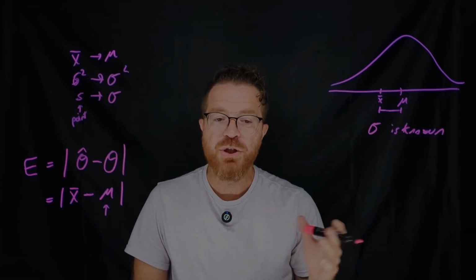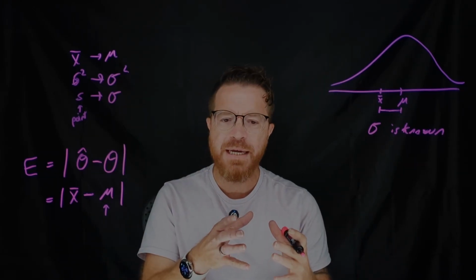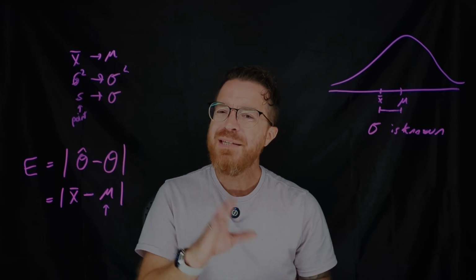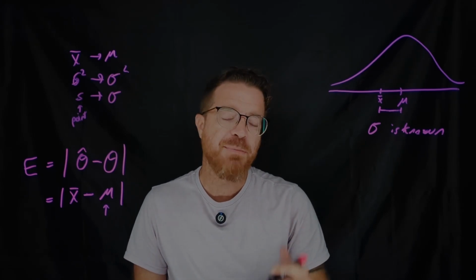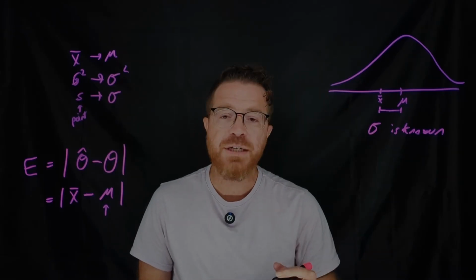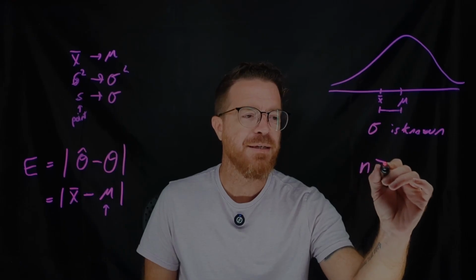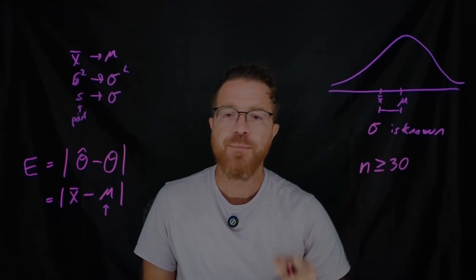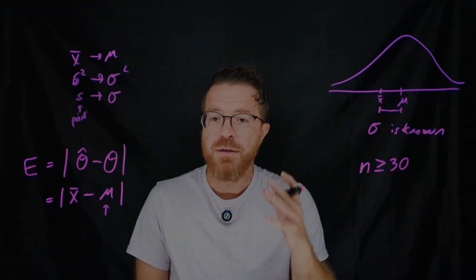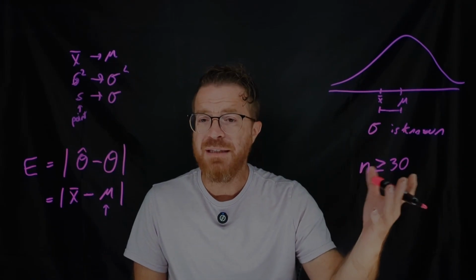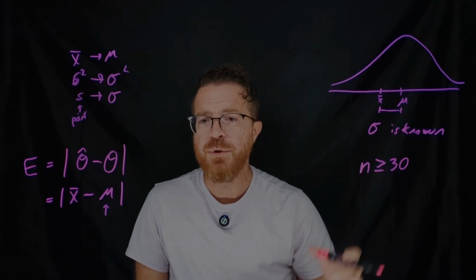And if our x distribution is normal, then our methods will work for any sample size n. Now, what does it mean if our distribution is normal? This is where we start by looking at our assumptions. Can we assume that we have normal data? There are going to be two assumptions that we use. The first is, do we have a large enough sample size? For this class, that is n greater than or equal to 30. We discussed previously why this is. This is using the central limit theorem. If I have normal looking data and I have at least a sample size of 30, then I can assume that my data will follow a normal distribution.